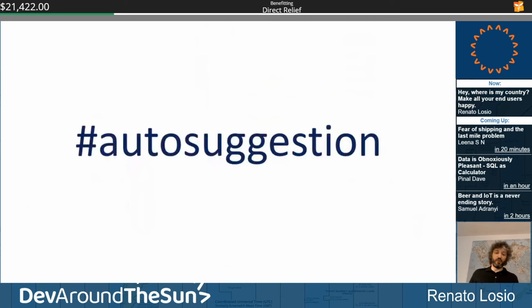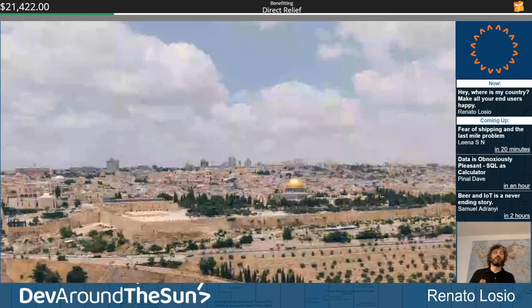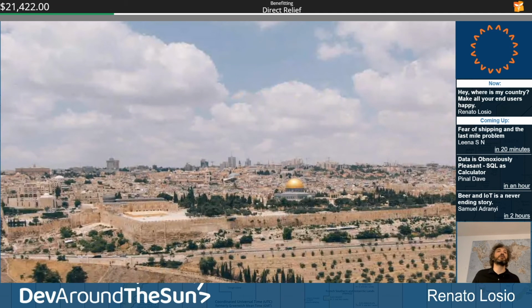Another example of a problem that might surface is autosuggestion. We see autosuggestion issues quite often. What do we mean by autosuggestion? It's like when you type in a map, when you go to Google Maps or whatever you use, you usually don't type the entire address, the full address. You just start to type and expect to have some suggestion and pick up what you want.